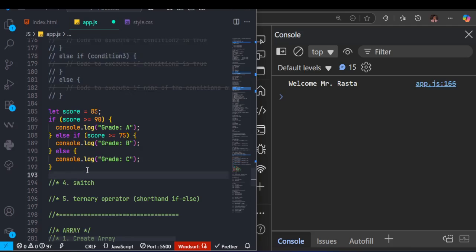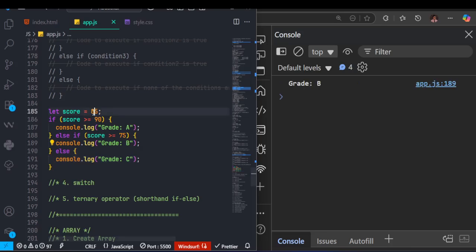For example, like this one now, as you can see, we have this score to be 85. The first condition we have here is: is score greater than or equal to 70? You know that's false. So there's no way a person that is 85 is going to be graded A. So it will skip everything here. Since nothing here is matching, it will try the second one. The second condition is: is score greater than or equal to 75? Which is true, because 85 is greater than or equal to 75. So it will pick this one, and since it's picking this one, it will skip every other thing that follows it. And once I save now, what we are going to get is that grade is B.